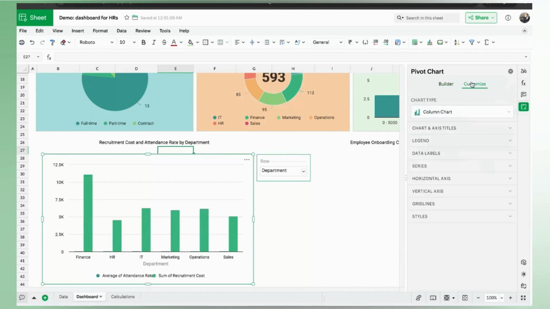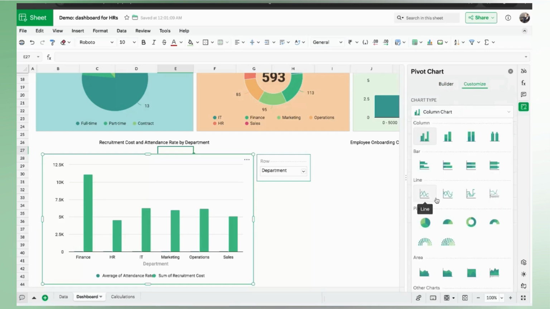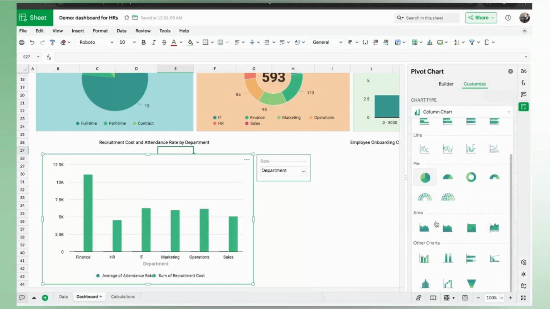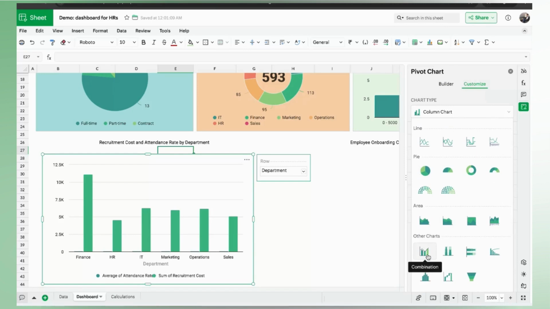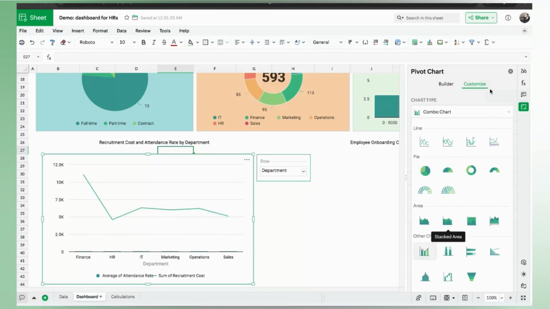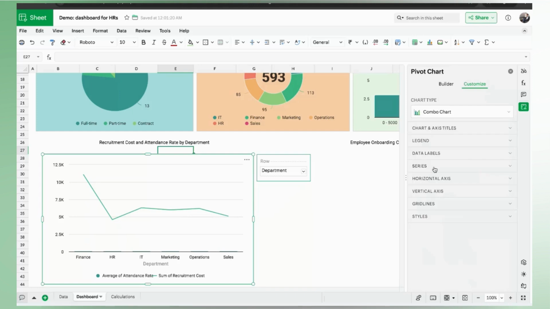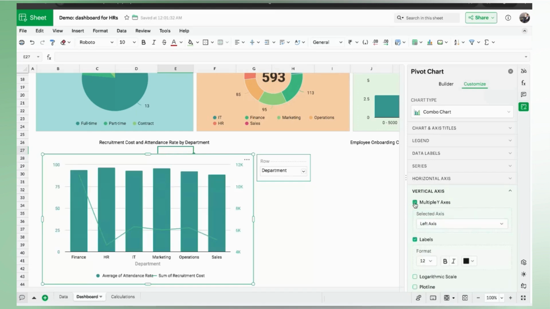I'd like to use a combo chart here, so I'll simply click the chart type, and from other charts I'll click combination chart, and I'd like to have multiple axes for the vertical axis, so I'll go to the vertical axis section and check this box, multiple y-axis.